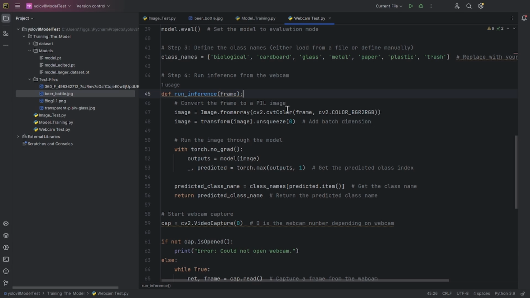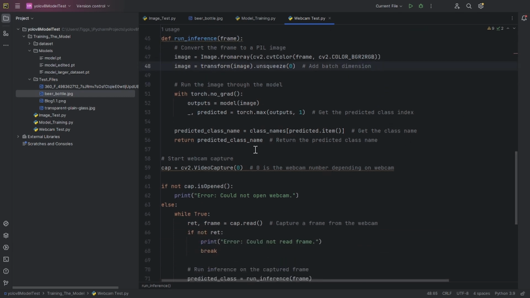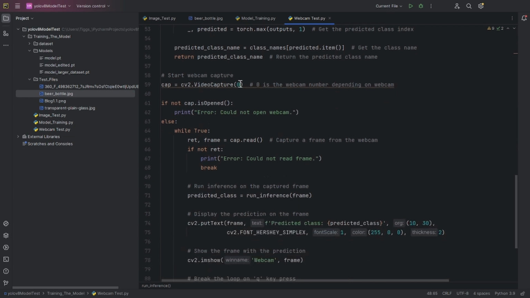Now slightly different this time, we run an inference frame by frame here, and this allows us to record with our webcam instead of using a single image. And instead of outputting the class name in the terminal, all we're going to do is print it out on the screen on the webcam. Over on here, you might notice that there's 0, and this can change depending on how many webcams you've got. I've only got 1, so I'm going to set it to 0, but it could be different depending on your webcam. You have to play around with the numbers a bit.